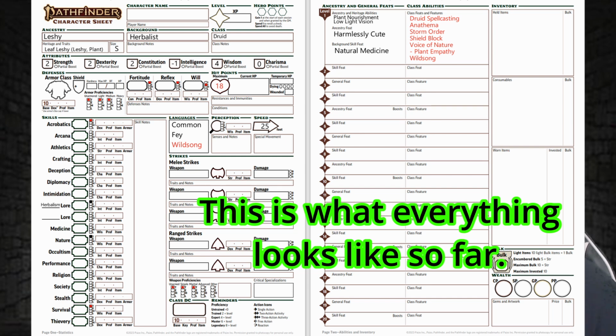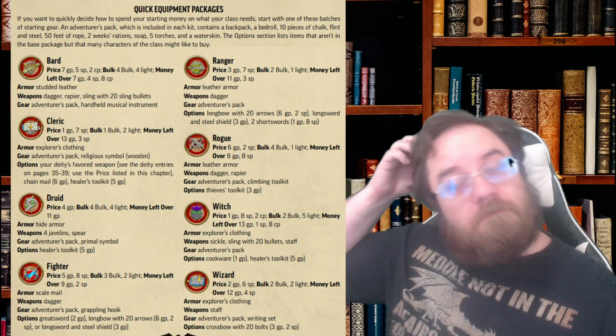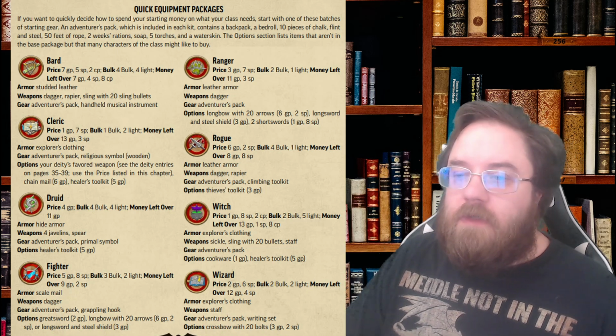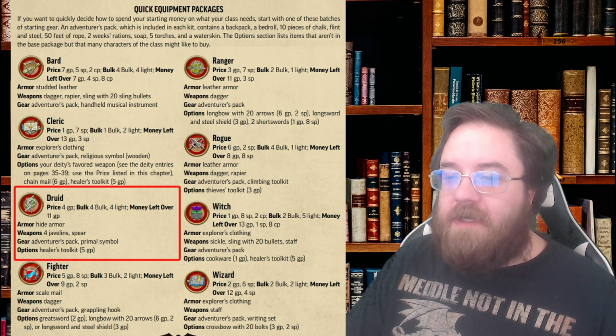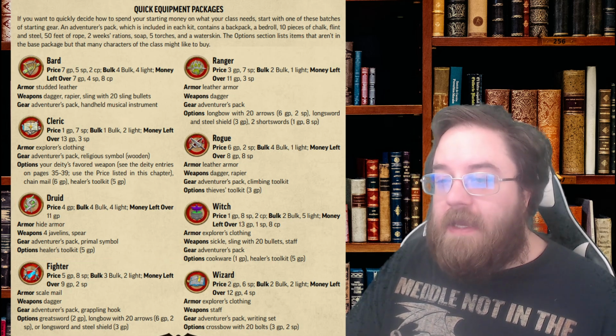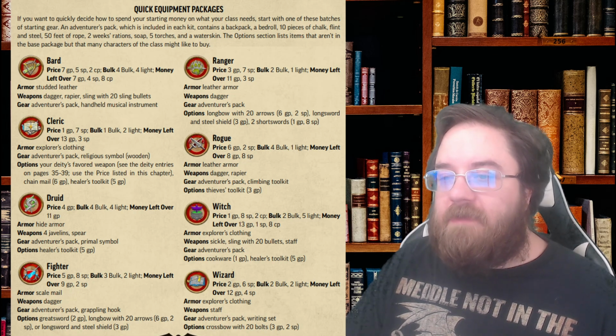So, now let us move on to one of the final things that you need to do to have your character ready, which is equipment. You are an adventurer. You'll want to have some things ready to go. So let us flip now to page 268 here, and you will see quick equipment packages. These are great at getting you started on what you want your druid to have. So we will take exactly what it tells us here. We'll take the hide armor, 4 javelins and a spear, the adventurer's pack, a primal symbol, and if you want to spend the additional 5 gold pieces, you can pick up a healer's toolkit. Because you are good at wisdom, you are generally good at medicine and nature, so this can be a fine thing for you to pick up if you wish to have a little more healing and help out the party.